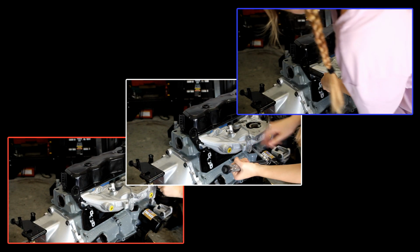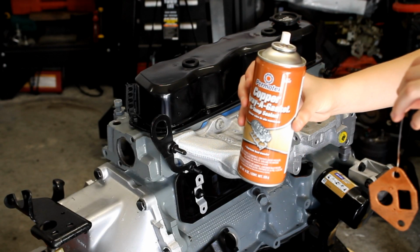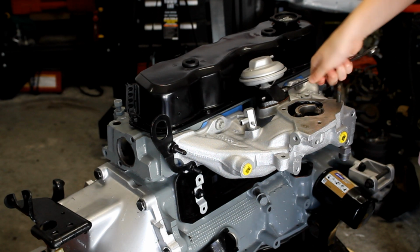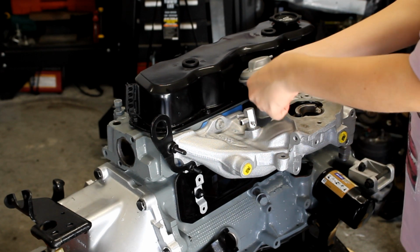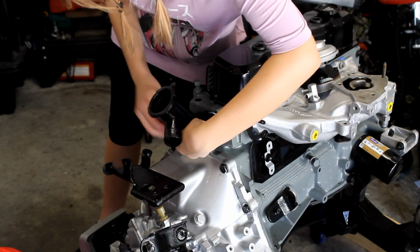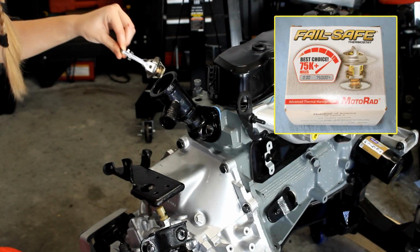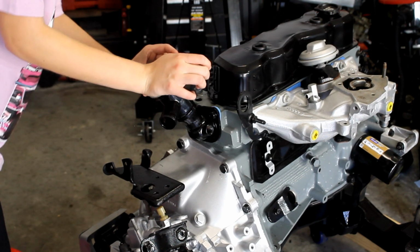With all of the intake bolts torqued down, I begin installing the EGR valve. I first spray the new EGR gasket with copper gasket spray on both sides, and then carefully place it down on top of the intake EGR mating surface. I then take the reconditioned EGR valve and begin tightening down the 10mm bolts on either side. Next, I install the reconditioned thermostat housing and water neck on the rear of the cylinder head. These are both 13mm bolts. I then install my brand new 195-degree thermostat and install the new thermostat cap.